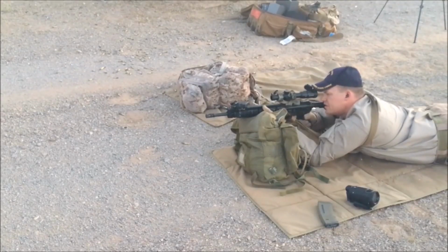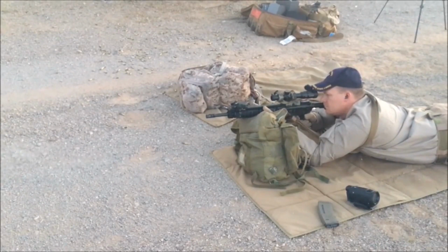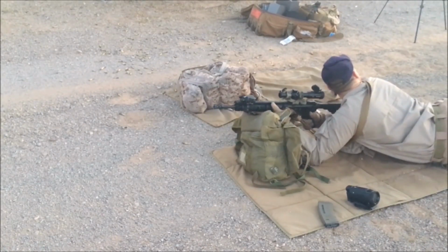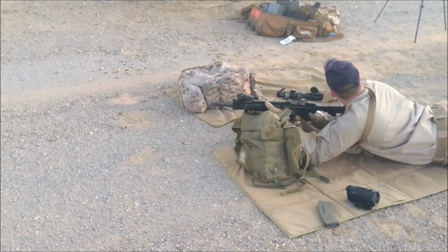This is for the first hash mark? Yeah. I guess it's on. Dude, this is a phenomenal optic. I like this. Dude, I can't see through my ACOG clear at all. I can't either.